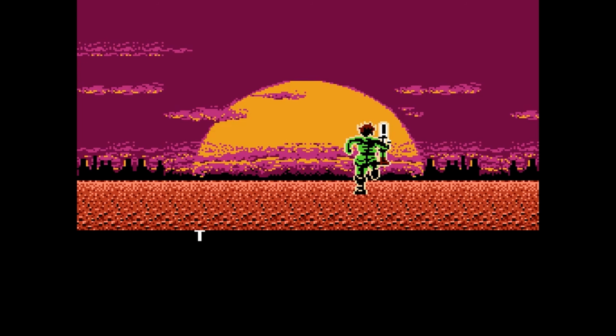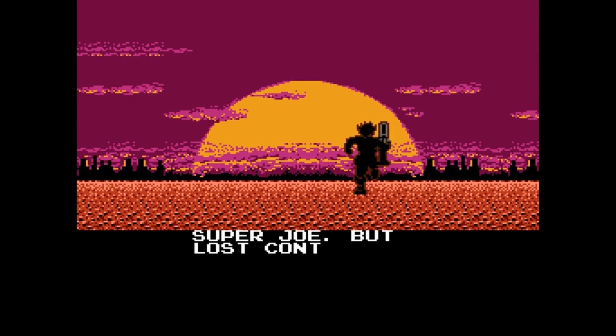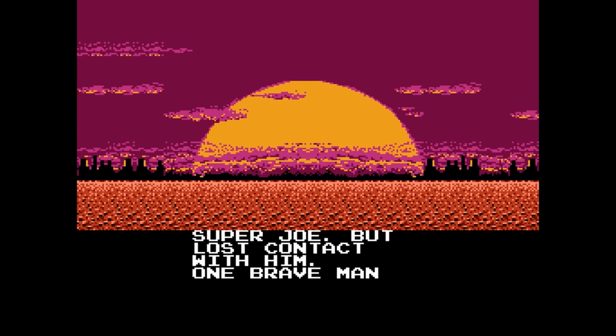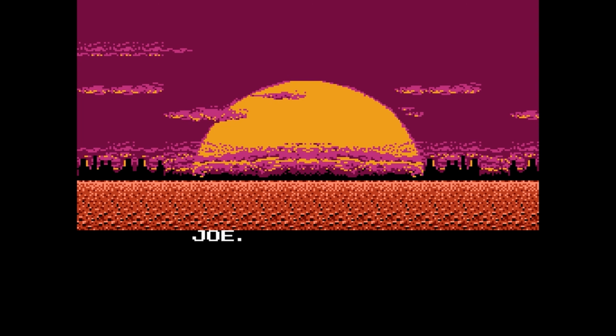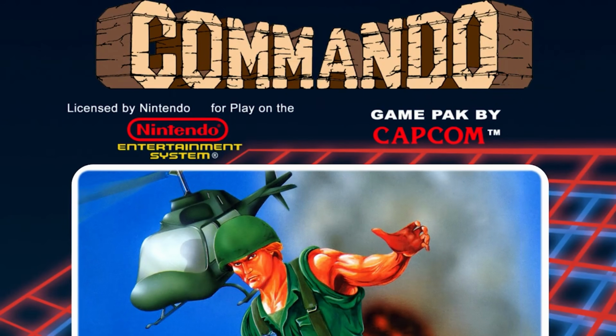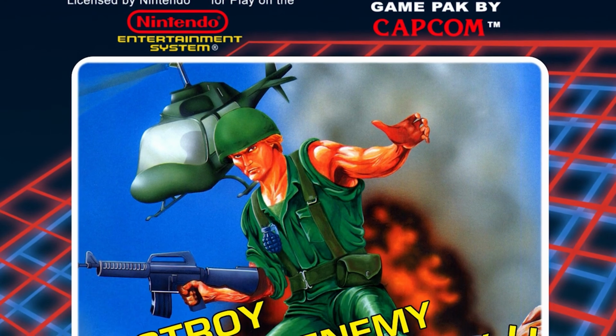The Federation forces that you fight for are not too surprisingly none too happy about that, and have sent their best commando, Super Joe, to find their secret plans, but of course they've lost contact with him in the process. Now it's up to you, the player, to find Super Joe and stop General Kilt from doing whatever it is he's doing. And if you're wondering where the tie-in with the original Commando game comes in, well, you just missed it. Turns out that Super Joe was actually the character you played as in that game, which is a fun answer to a trivia question that no one will ever ask you.